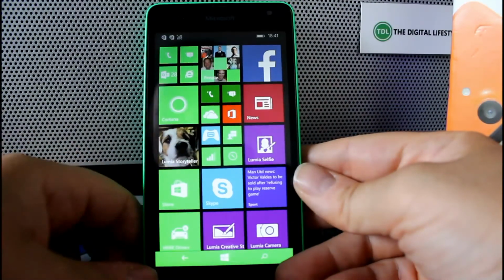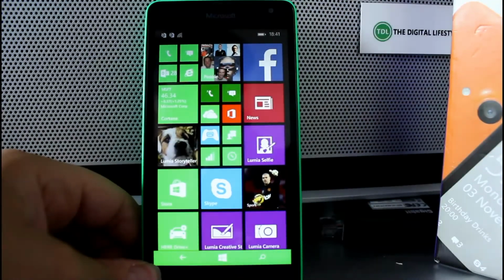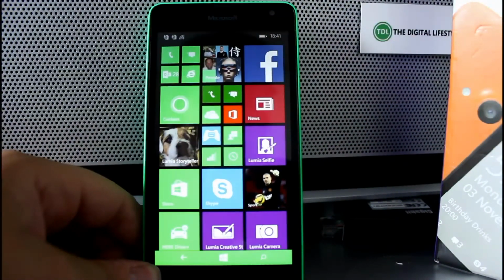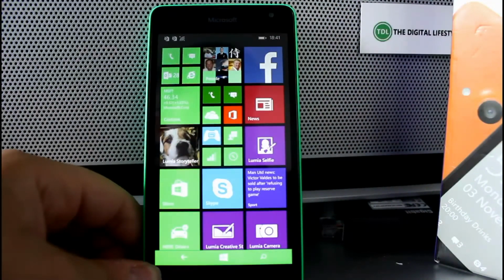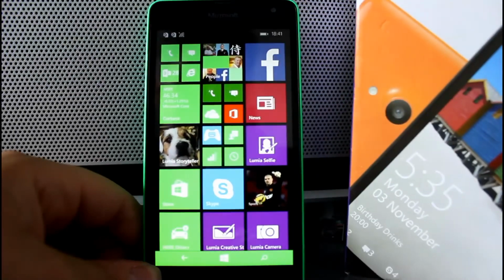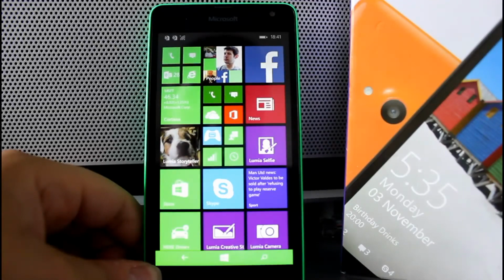If you can go that bit extra, I'd go with a 640. The screen's better, the camera's better, and it's just a slightly more premium device, but it's more expensive. If you've not got the budget, then you could go for the 435. I quite like this. It's a nice little phone, and a reasonable price as well. So it's good for Windows 10 testing if you want to put that in as well. So that's the Lumia 535 dual SIM.